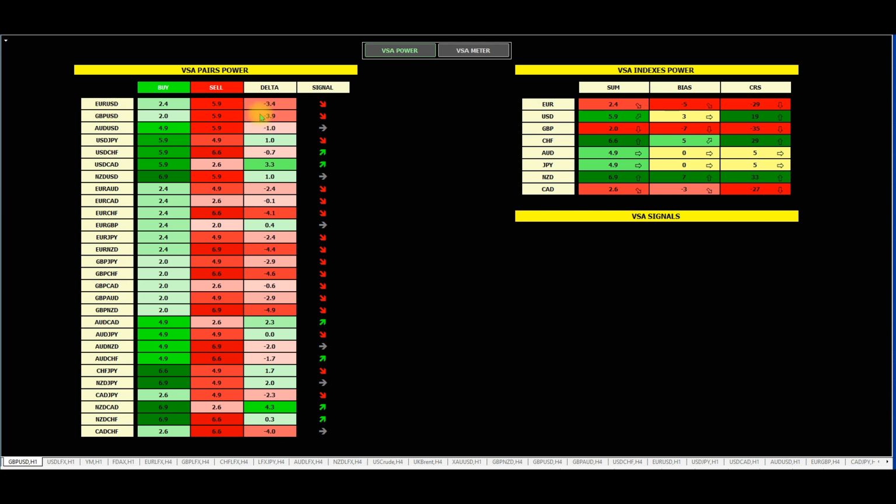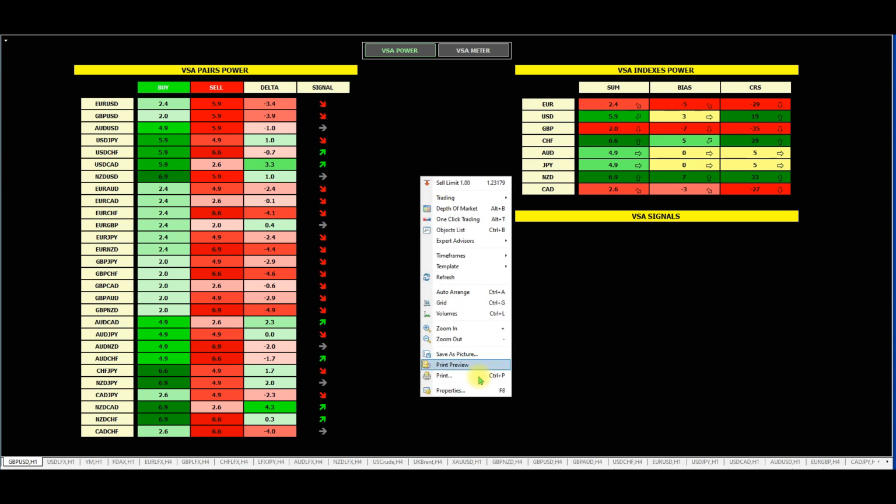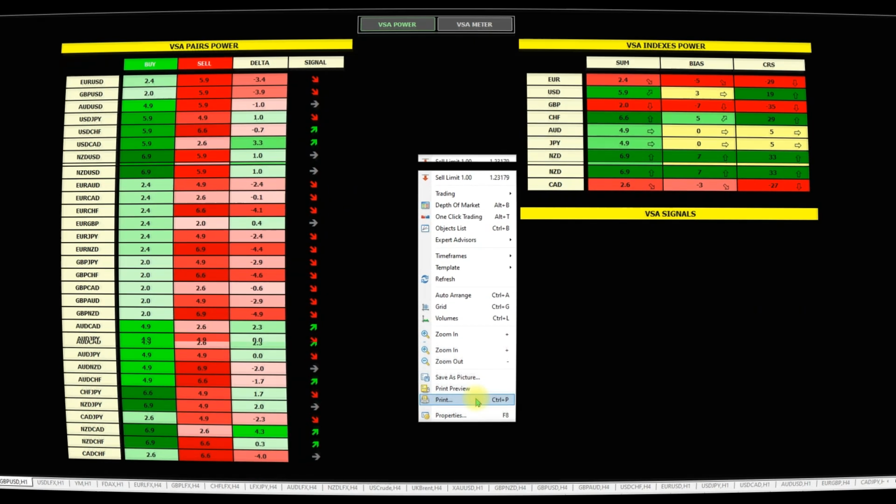So for euro dollar, minus 3.4, that was a strong sell. If you look at the pound New Zealand, that was a really strong sell. For the buys, if you look at the New Zealand Canadian, that was a strong buy. If you look at the USDCAD, that was a strong buy. So it will give you what is strong against what's weak, what is a really good trade, how to trade it, whether it's a buy or a sell. And that's really good.